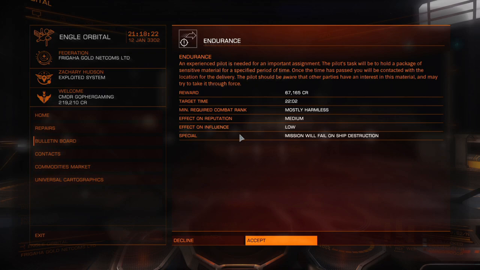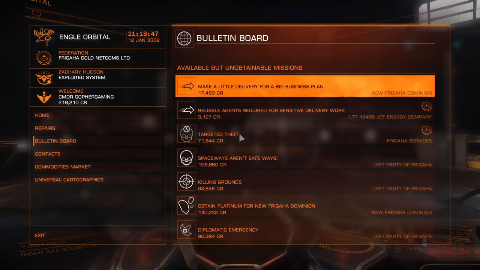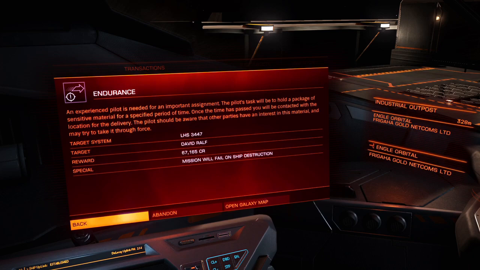But that's going to be combat the entire time, isn't it? It's going to be combat the entire bloody time in a ship that won't fly. Should we accept it anyway? Just for giggles? Quarico says yes. Of course there's going to be other ships gunning for me. Do I have to go somewhere? We need to go to 3447.